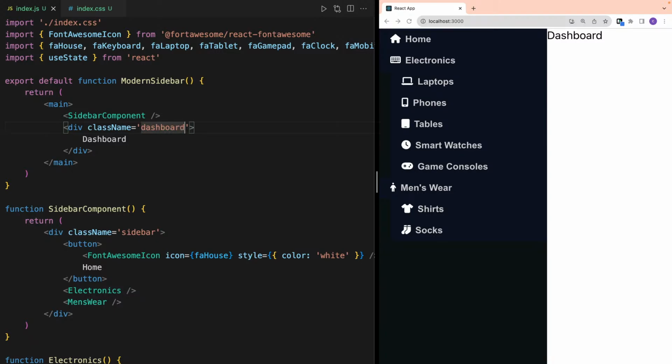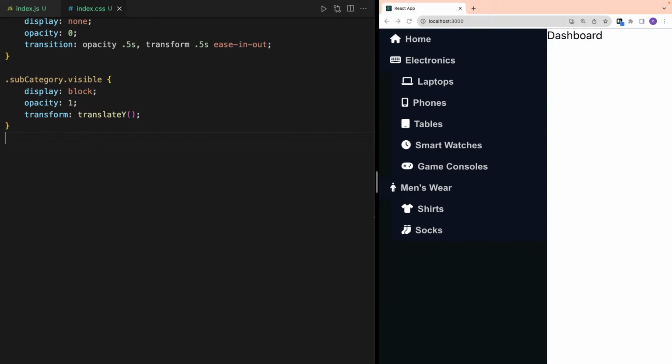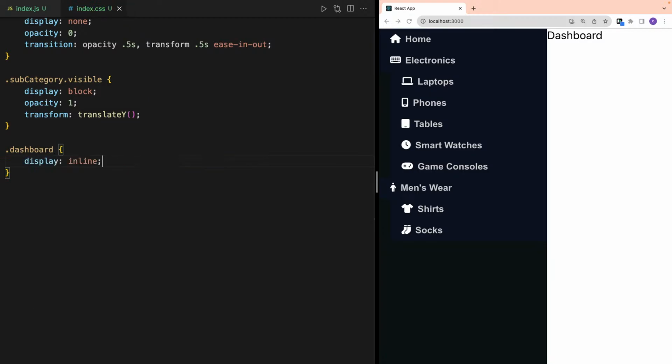Dashboard is looking very empty, so I will also add the dashboard class name, right? So for dashboard, I will give it a display of flex.